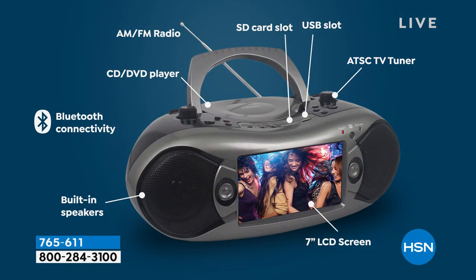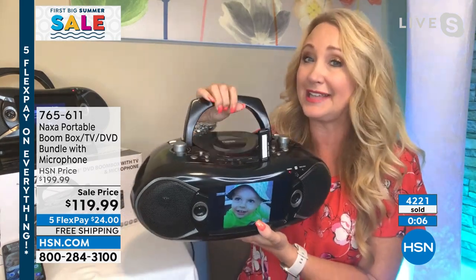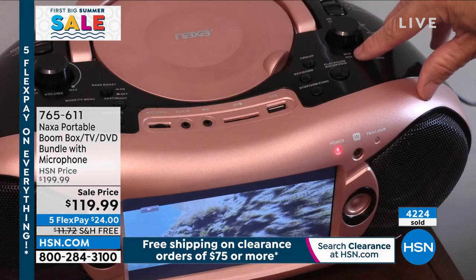You get all the accessories: the remote control, the extra antenna, the car power adapter, the cables to plug it into a big TV. This has a free live over-the-air broadcast TV tuner built right in. I was watching HSN in a room where I don't even have a television — carry this in and use it. He wanted a TV in his room — he can watch television and when the time is up, we just carry it out. Use it outdoors on the balcony, on the patio, take it on vacation. Perfect for summer travel.